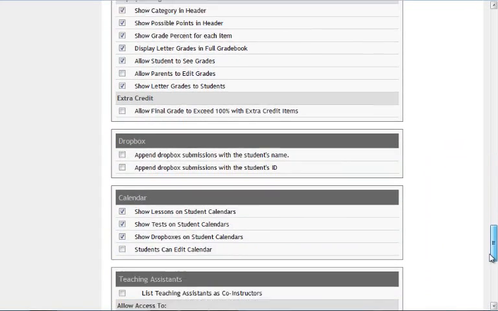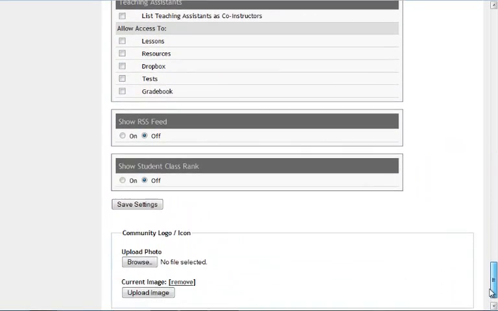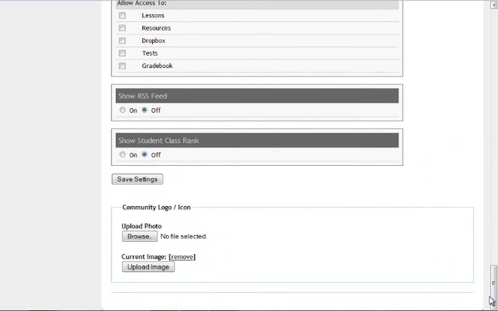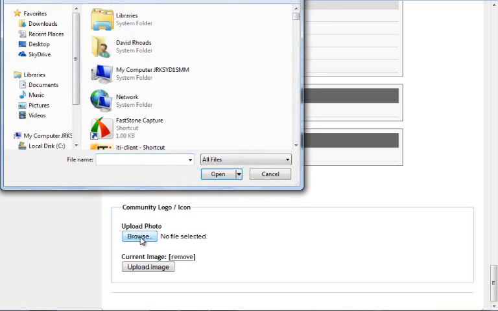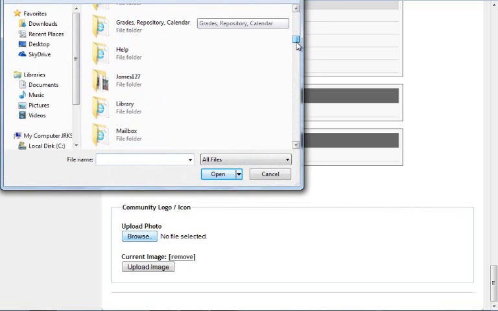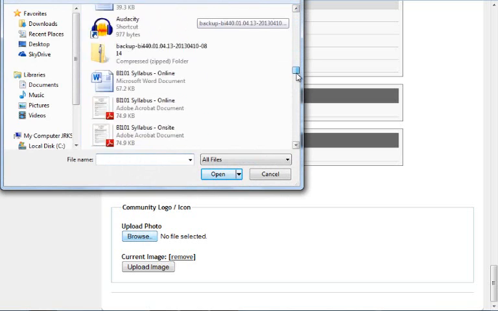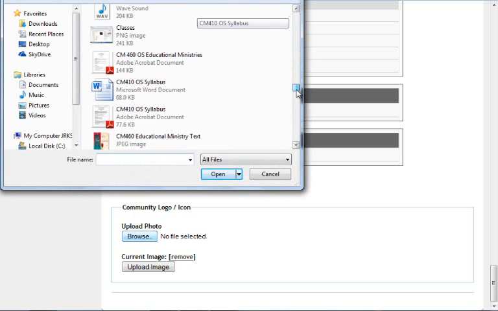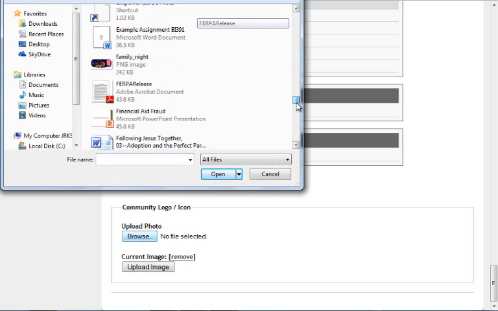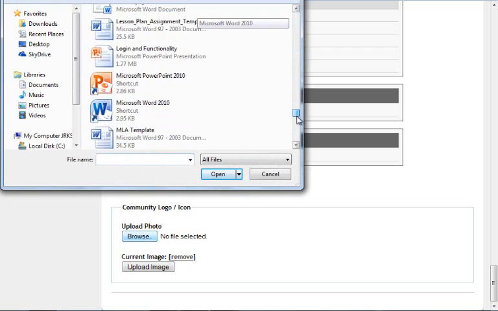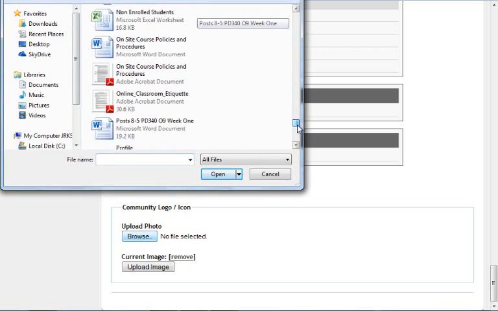Skip all the way to the bottom, and you can at this point upload the photo for this particular class, the photo of the textbook, into here. So you would want to push browse, find your photo. In this particular case, I have lots of stuff in here, of course. Let's see where I put it. See if I can just do it again and have it upload.